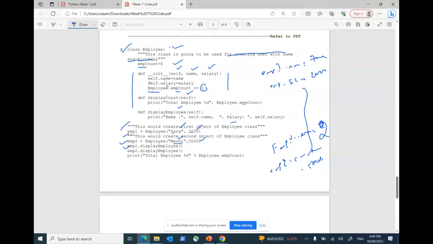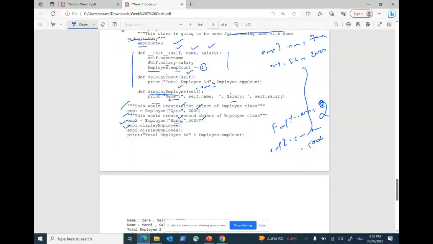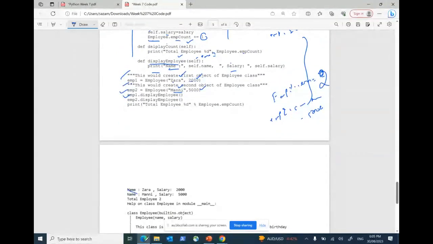Now I'm saying emp1.display employee. I'm going to call this particular display employee. That's true, I have to call that one. This is the method. And what is the self over here? emp1, which is my object. So when I say that, it will print name, which is self.name, which is emp1.name, which is Zara.